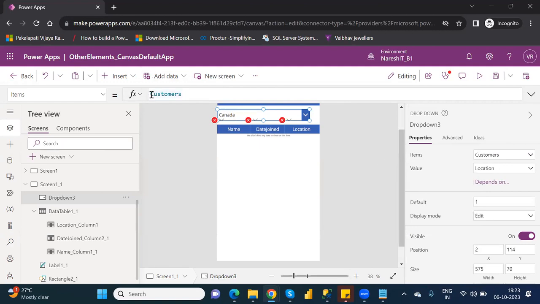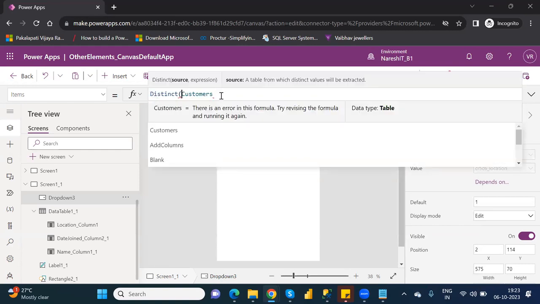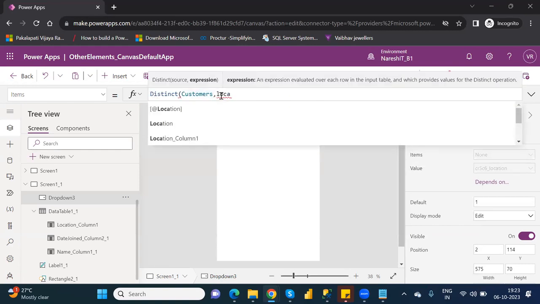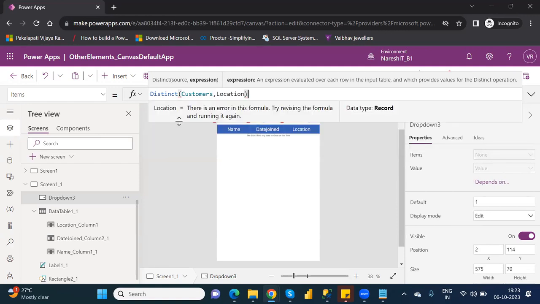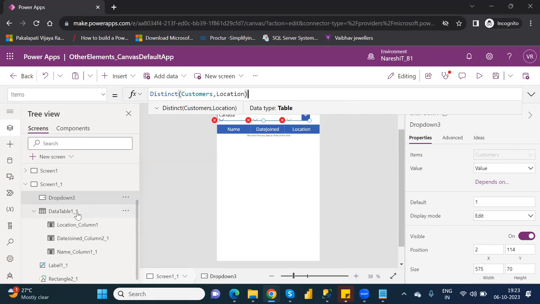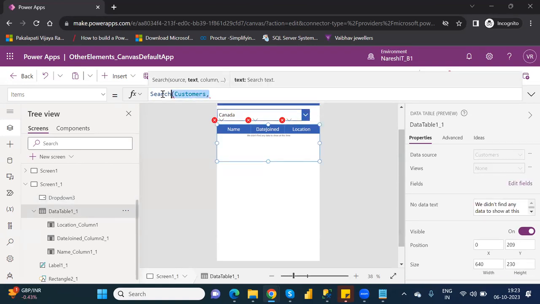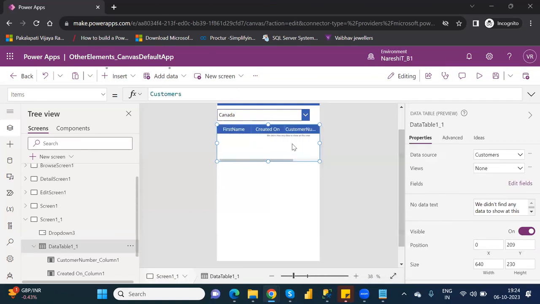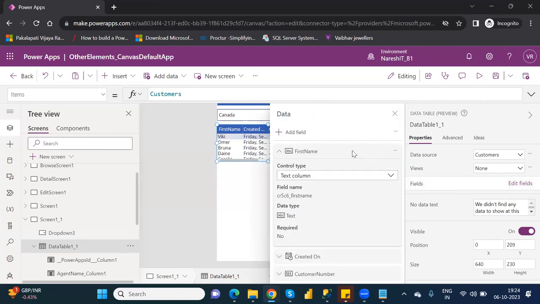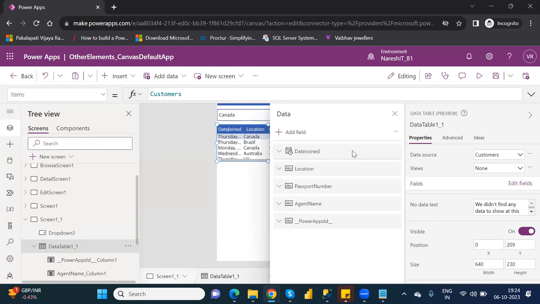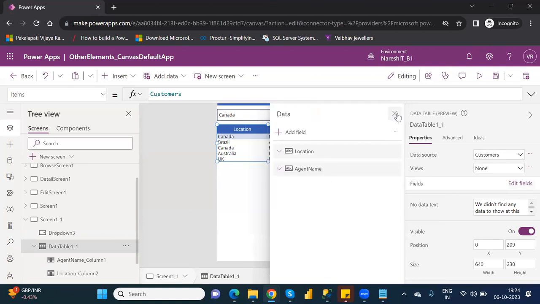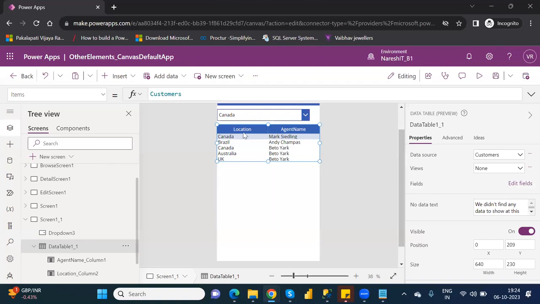And it is distinct. Which columns are required? Here it is.